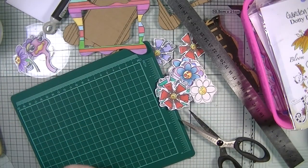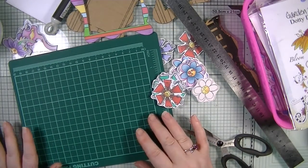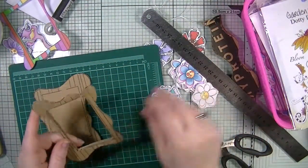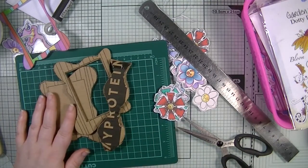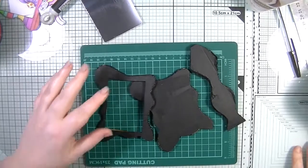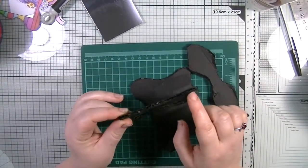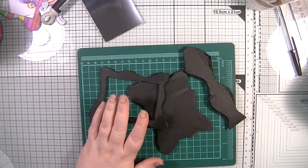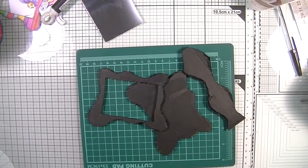Right, what I'm going to do now is I'm just going to grab my black gesso, and move that out this way. I'm going to paint this and this using my black gesso, and once it's dry I will come back. Okay, so I'm back. Right, now I've painted these black, but what I've noticed is this bit around here, and I'm not liking it. So what I think I'm going to do is, first of all, have a look, see if we've got a book somewhere, which I do. I'm going to use this one.